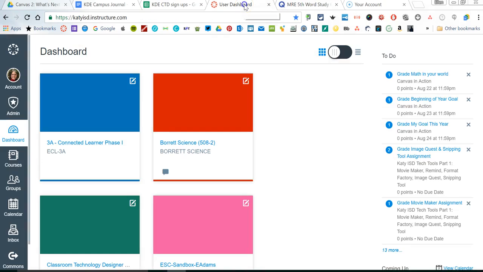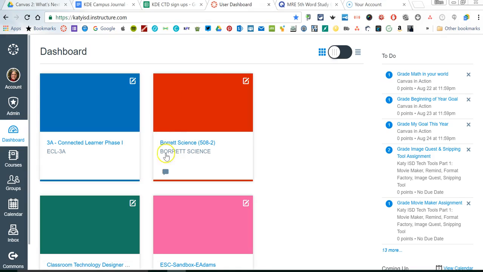Okay. And now I have my Canvas open here at the top. I'm going to switch over to Canvas. And you can see here, I've made a pretend course. This is not actually Donna's course, but I wanted it to look exactly the same. So you will have one on yours. I renamed it with your first name, Science, because you're going to have one for math and one for science. So you're going to make sure you're opening the science one.